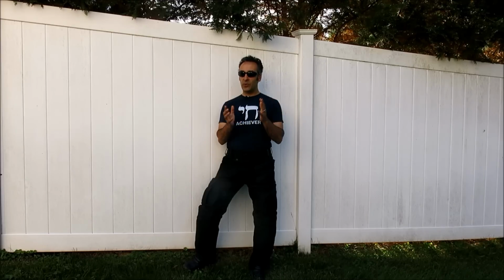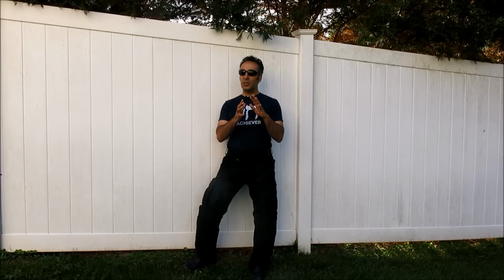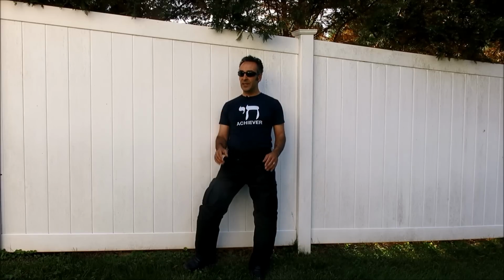But after 5 years in every condition you can imagine, across the United States, into Canada, through the snow and the rain and the heat, I can safely say that these pants are going to outlast me. There isn't even a hint of wear here. There's no fraying, no stitch popping. The zippers are still aligned perfectly. There are no spots that look like I even put them on once. Nothing. So they may be the last Overpants I ever buy. Everything works perfectly and feels like it's going to last forever. My only complaint, I wish the pockets were lined with a soft material so I could put delicate items inside, but aside from that, no complaints.